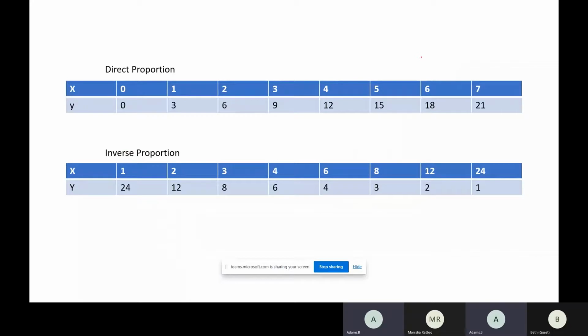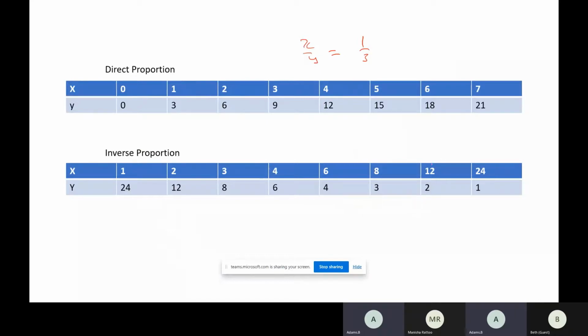So the method follows through very neatly with inverse proportion. If you look at the table above, the student should be very confident that these are directly proportional, and they can do 1 over 3 is the same as 2 over 6 is the same as 3 over 9 or 4 over 12, and they understand that this is a fraction. It's the x over y is equal to, let's say, 1 over 3. Or they could do the reciprocals of them both.